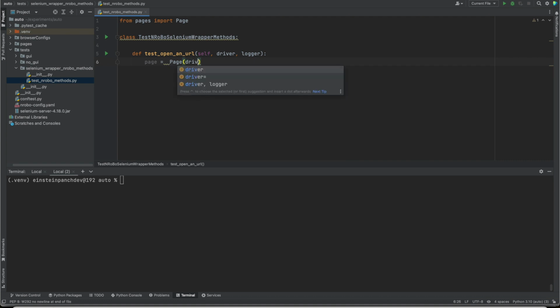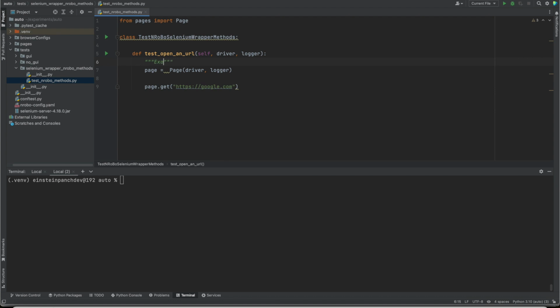Let's create the page object, pass in the driver and logger instance, and call its get method, and pass in the URL. So this is the way we can open a URL.